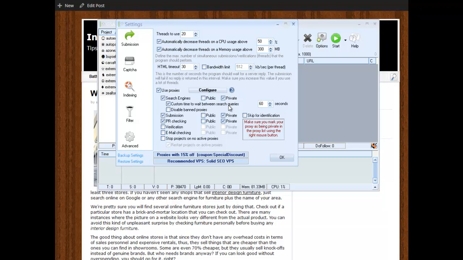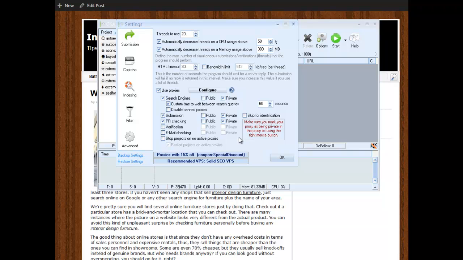If you have many proxies, you can get away with lowering that, but I recommend leaving it at 60. I'm going to use the private proxies for submissions and PR checking. I'm not going to use proxies for verification or email checking. Once you have those set, click OK.